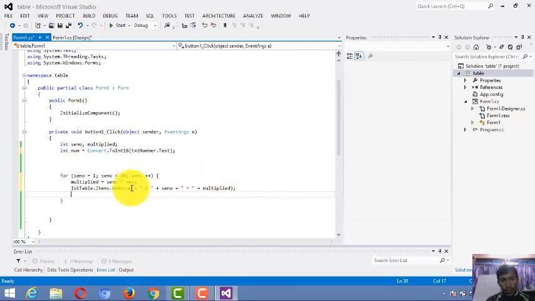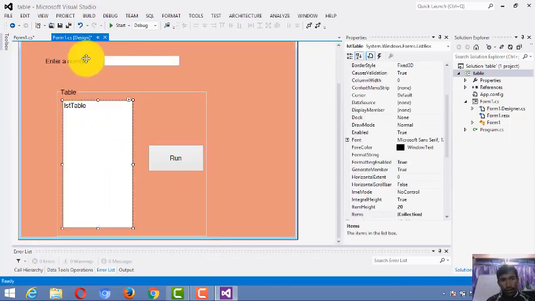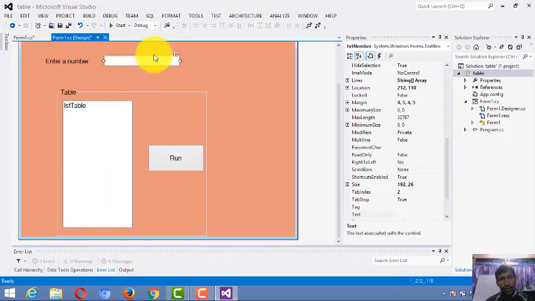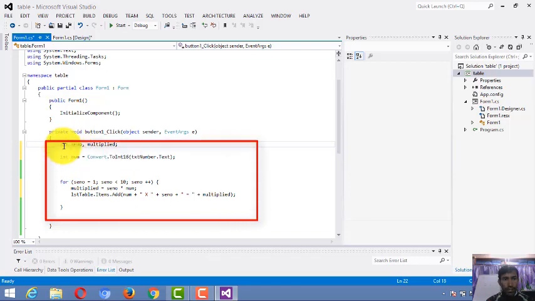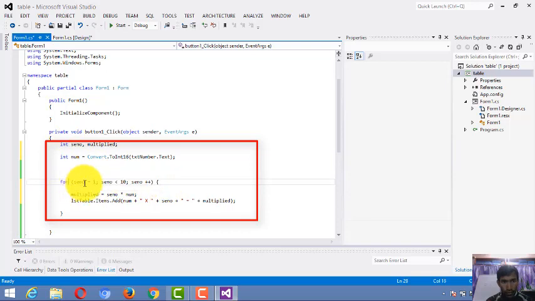So this is the first number, the numerical here, okay, and multiplied under this value which will be displayed. That we have put in the numerical cell. What value we have put here will be displayed as num, and SNO, the serial number, we have used here. First we defined it as an integer, and now we have used it in a loop. Okay, by for loop we have used this till less than 10, and also equal, that's not equal to 10.